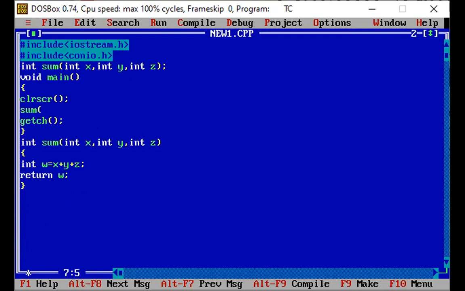You have to pass three parameters here because you are taking three parameters or three arguments x, y, and z. So I am going to use here 5, 6, 7. The answer should be 11 plus 7 is 18. I have to display, so I'm using cout. I will write sum is for your clarification.